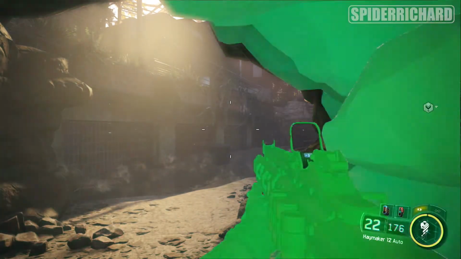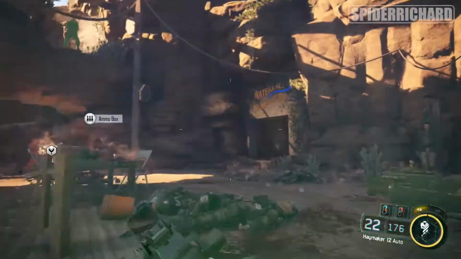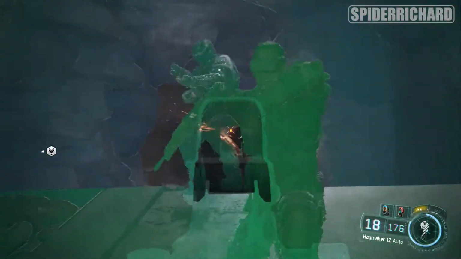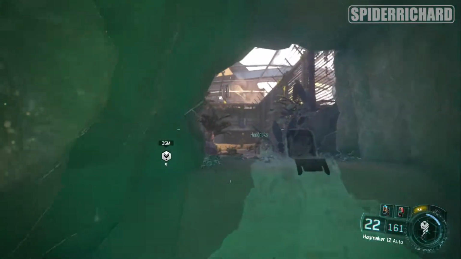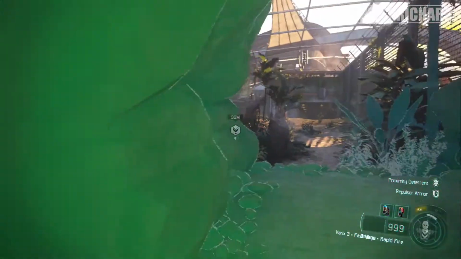Once your invisibility ability has fully recharged, run out. The robot should have took care of most of the enemies here, but in case they're not, you can hide on here. But what I like to do is put it on the cave and take care of these three with the invisibility ability turned on, and try and get a couple of the guys running down here. Now we are going to swap to our sniper rifle and try and take out as many of the enemies across the way.